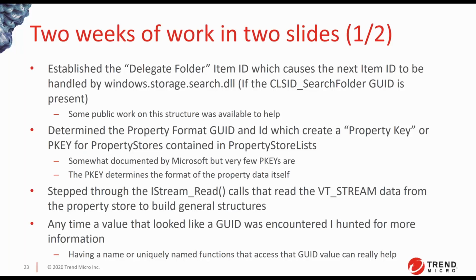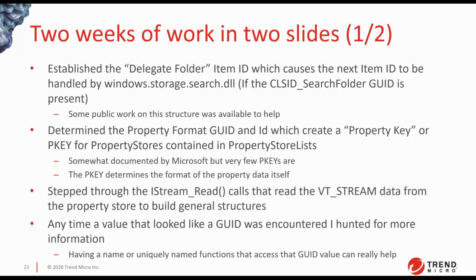I also determined the property format GUID and ID, which creates a property key, or P key, for property stores contained in property store lists. This is somewhat documented by Microsoft, but the actual format of very few P keys are documented. The P key basically determines the format of the property data itself. So it may say, okay, here's this particular property key, and the only way you know how to interpret the data contained in that property is if you know the format for that particular P key.